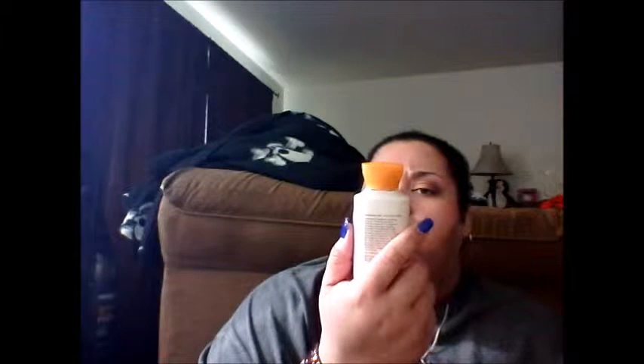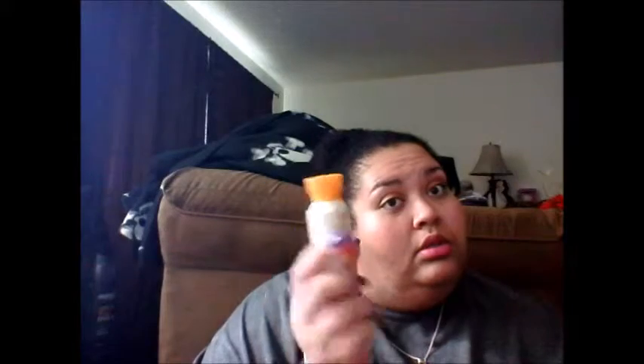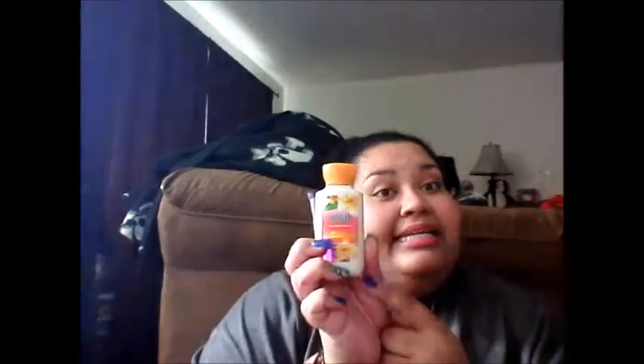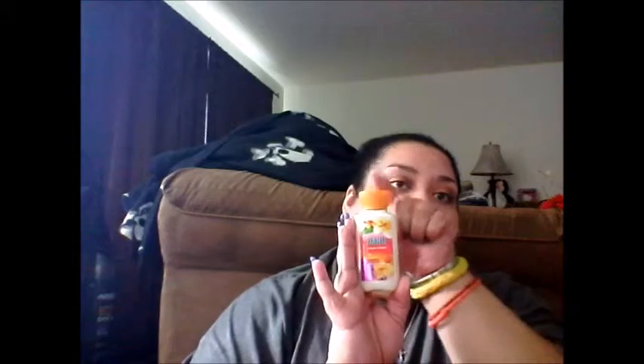Next, a six-pack of Kleenex from the dollar store — these are Phineas and Ferb themed with Dr. Doofenshmirtz, Perry the Platypus, and Phineas and Ferb. I also have a little Bath & Body Works lotion — it's the Coconut Sunset scent, which I think is from the Big Island Hawaii collection. They don't sell it anymore, but it smells like coconuts and I like it. Don't be ashy out in the world!